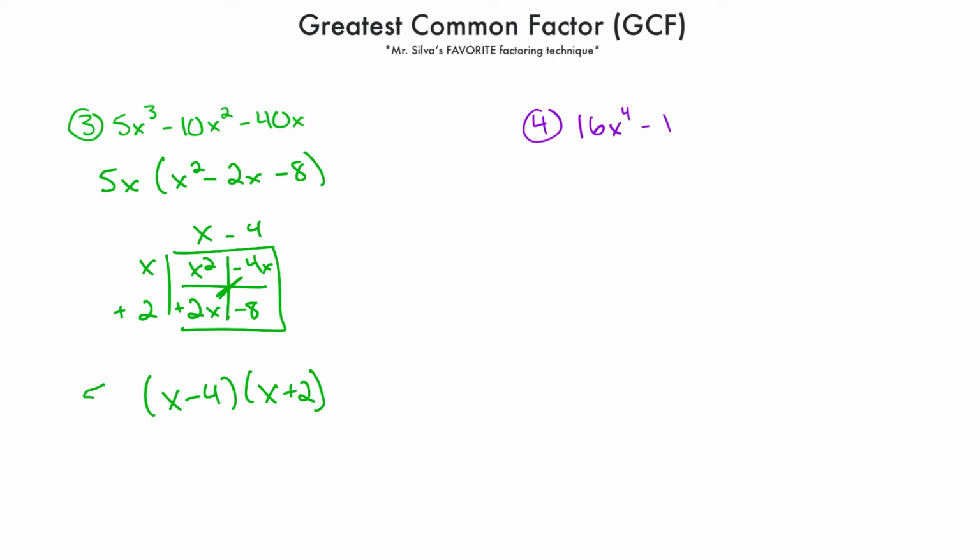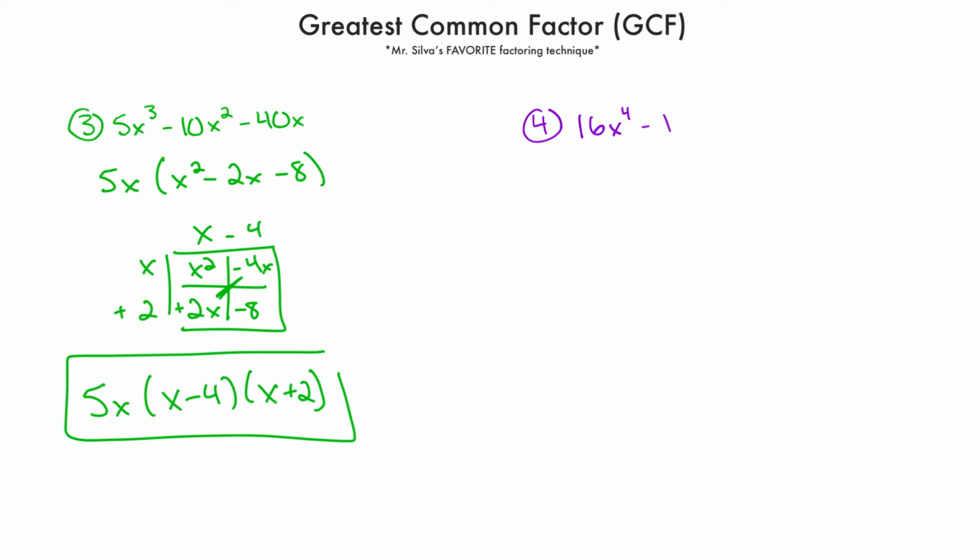Forgot the 5x. The one downside about GCF is because it's so quick and easy to do, and you do it right at the beginning, a lot of students forget to write it down on their next step after they do an area model. It's still there. It's still hanging out. Don't forget to write the GCF that you pulled out.